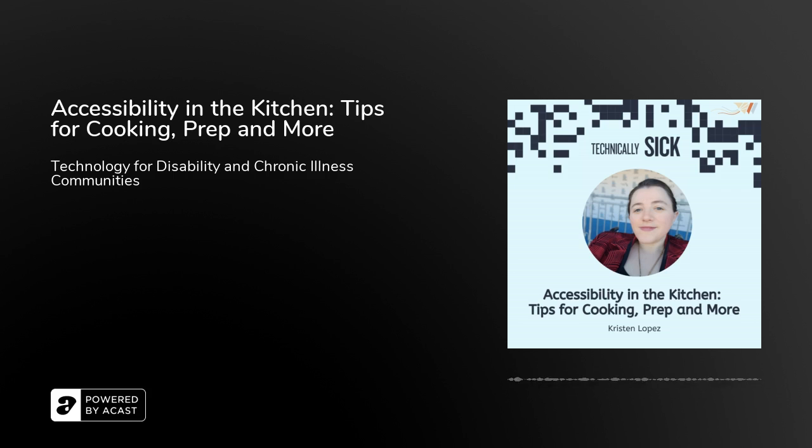Number 2, sometimes simple accommodations are so much more effective and helpful than expensive innovations. Calling in the actual needs of the disability community allows for the right accommodations to be made when developing accessible tools. Number 3, cooking can bring joy and autonomy to people in the disability community. Utilizing technology to help save your energy and reduce the overwhelm allows for more space to enjoy the process of making food. And I'm going to bet that cooking at home will save you some much needed money.